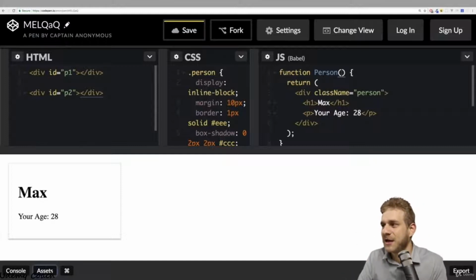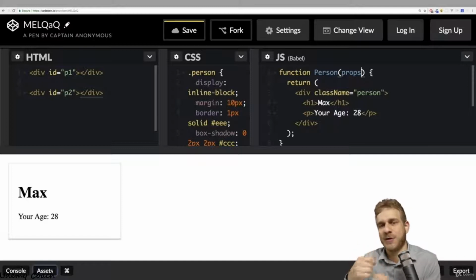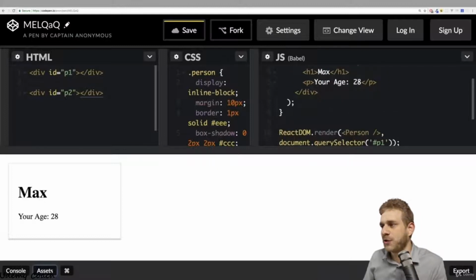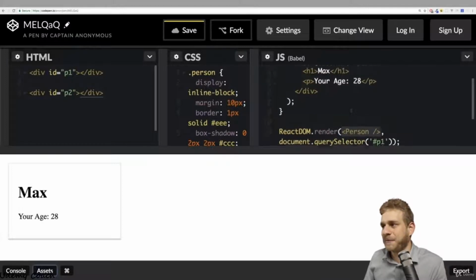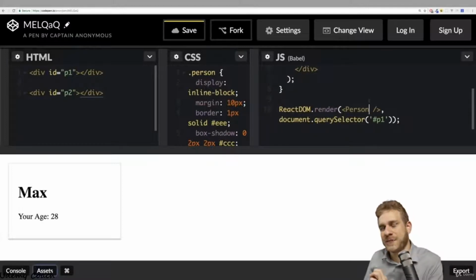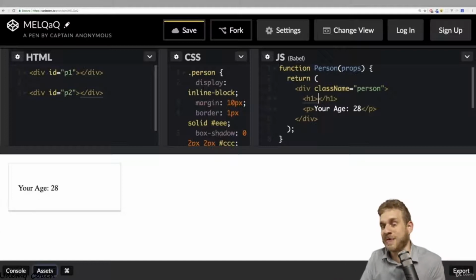So here what I'll do is I'll actually add an argument to this person function, which I'll name props. You can choose any name you want, but the concept I'm using here is called props. React automatically gives me an argument in that function I turned into a component with this syntax down here with the Person JSX code. And props simply contains all the attributes I add to my own component. So I could add name Max and age, let's say 28, like this. And if I do this, now we can output this in our person component. We just need to dynamically access this props argument.